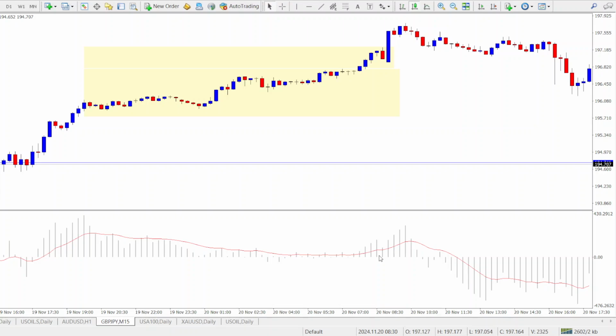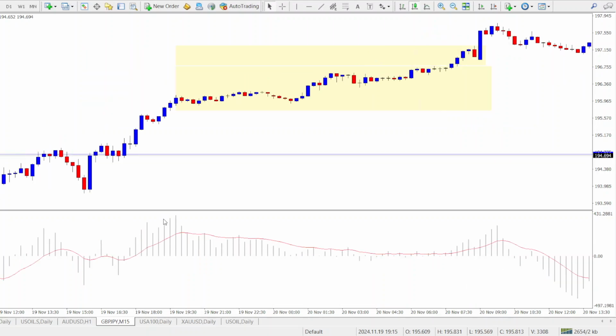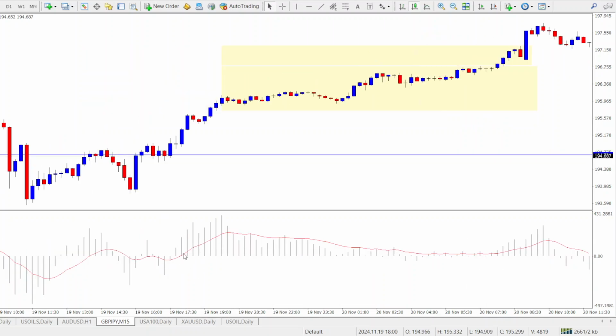But then when the histogram bars began to get long, when they began to lengthen, you can see that there was an increase in volatility, there was an increase in momentum. So when you want to trade, how to identify buy opportunities are: one, watch out for this KVO line. The KVO line should cross above the zero level. And then secondly, the histogram bars should flip to the bullish side, because you might have the histogram bars in the bearish region initially.